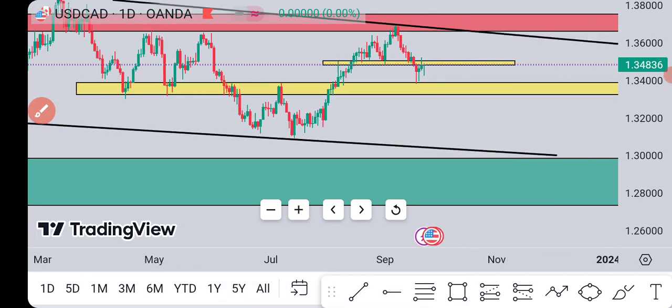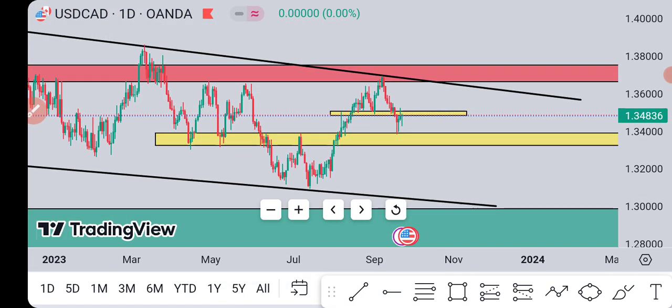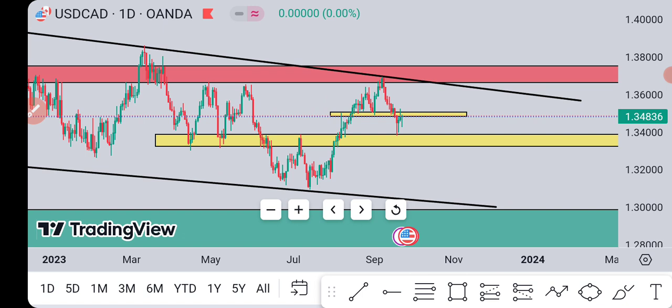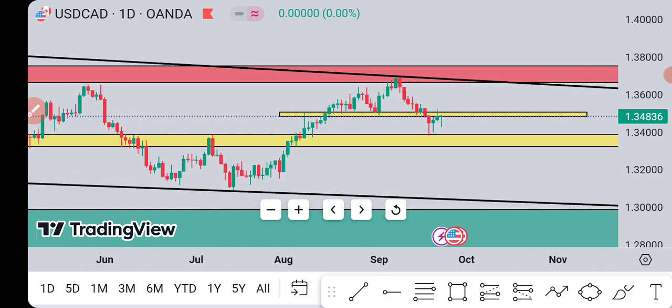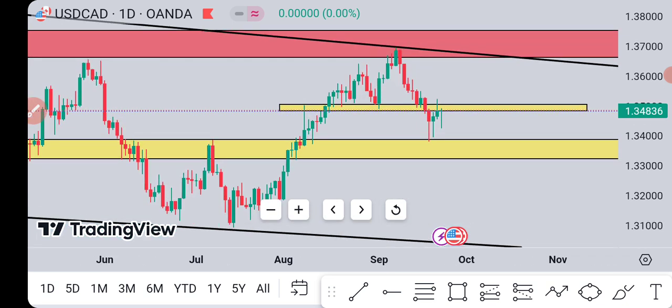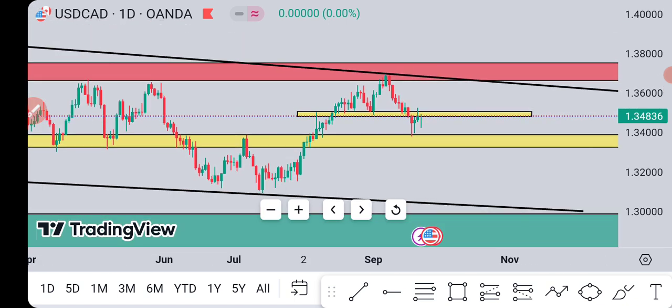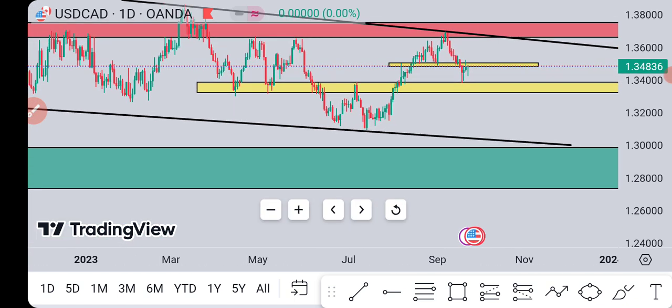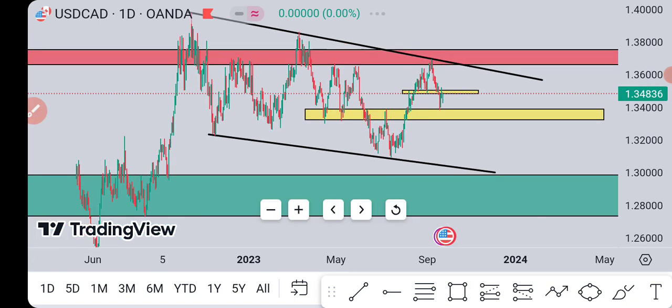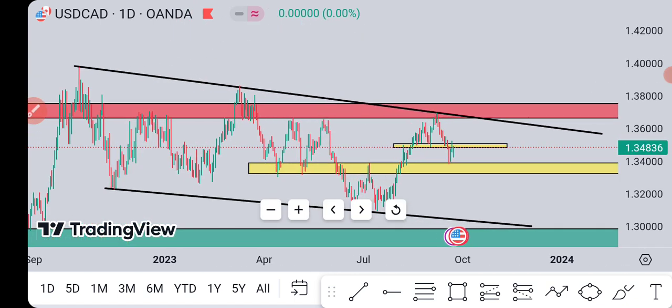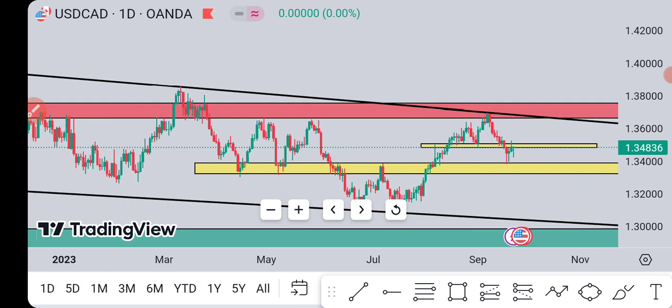Because before I take any trade, monthly, weekly, and daily should show me the same direction. But in this case, monthly is giving me a bullish setup, weekly bullish again, then daily is giving me a sell, because you can see we are below resistance. But the overall direction is still bullish. We are currently in a range. Even the daily time frame is just in a range. So I will currently stay out of USDCAD.